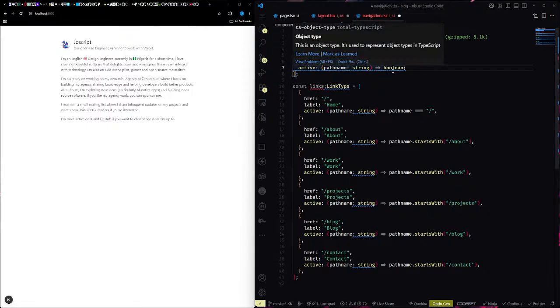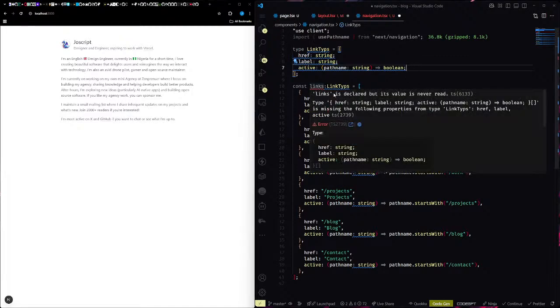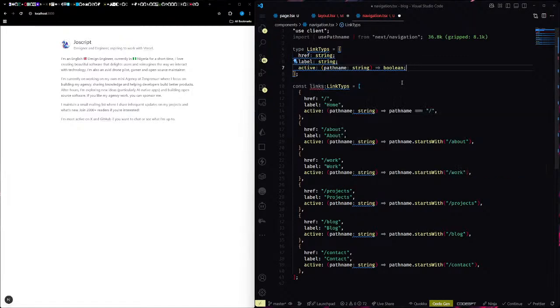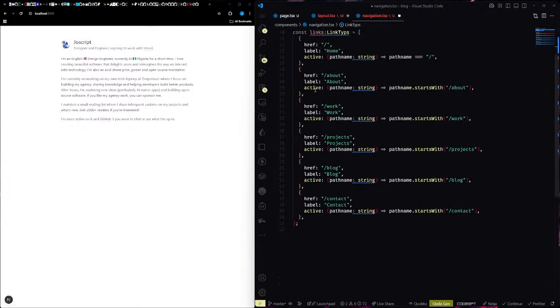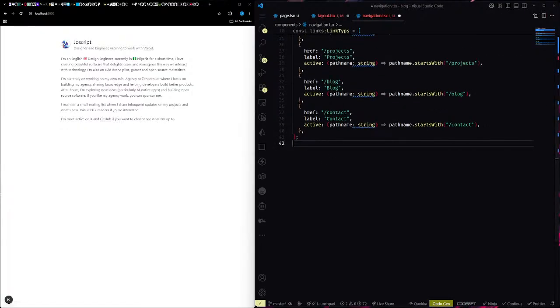I think this should be it. It says links is declared but its value is never used. Okay, it's complaining that it's never been used. That's still okay, that's fine.